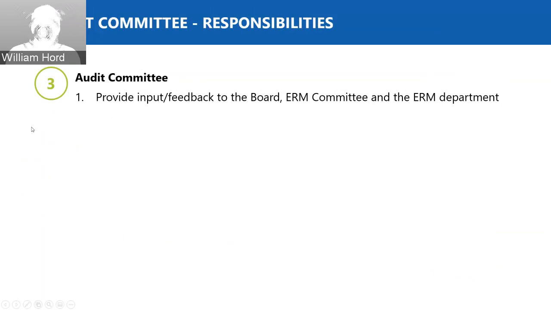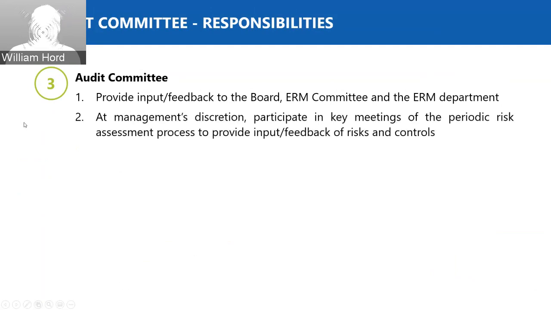Now, when you look at, for example, the audit committee, a lot of times they're providing feedback up to the board. They're also providing some information in an advisory capacity to the ERM committee and or the department, depending on whether you have internal audit sitting as a non-voting member of your committee. Of course, at management's discretion, they can certainly participate in various meetings and help provide additional feedback. They provide a tremendous amount of good. They're a great resource when it comes to an advisory capacity.